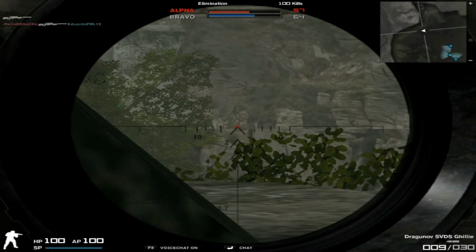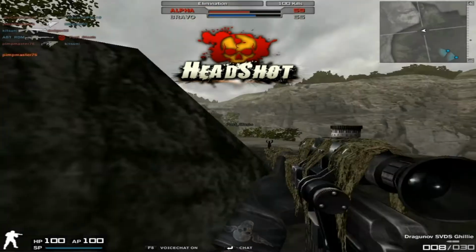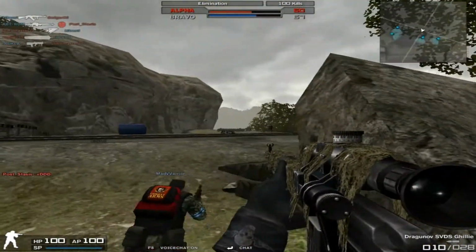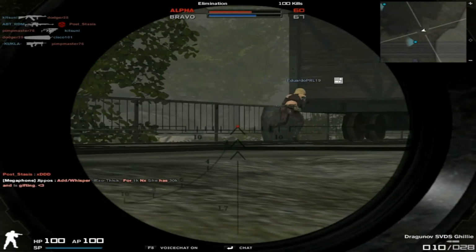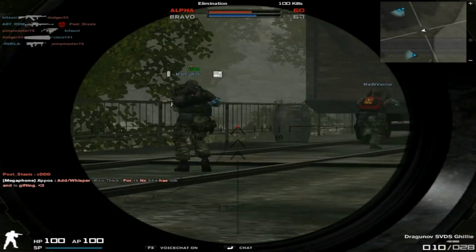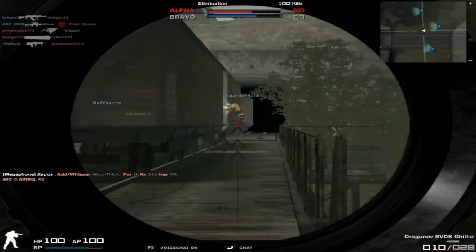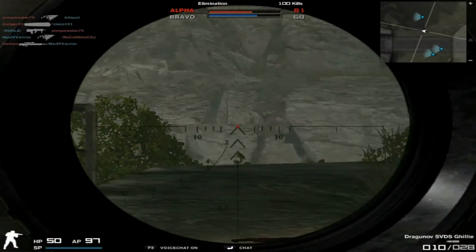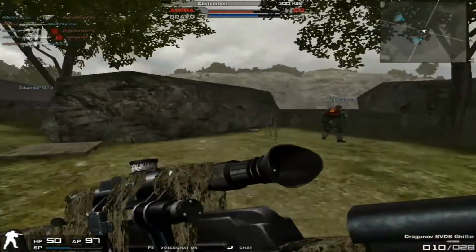The GP variant of the Dragunov SVD without the S has a damage of 89 compared to the damage of 95 on the SVD Ghillie. Portability stays the same. The rate of fire is still at a 20, accuracy at a 93 still, and a recoil of 70. So the only thing that's changing, the big change, is that damage of 89, which means you're never going to get a one-shot kill, hardly, with the Dragunov SVD. All the same customizations. The only difference is you have a restriction to it, and it costs GP.